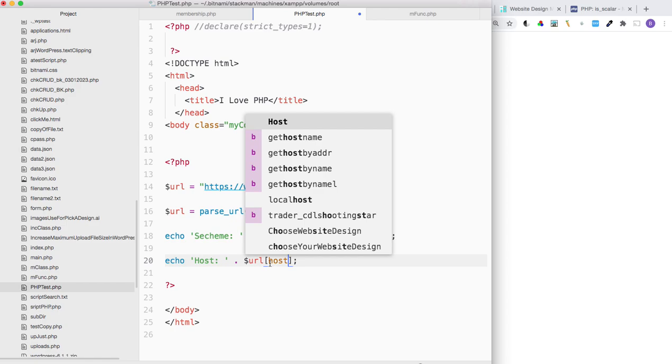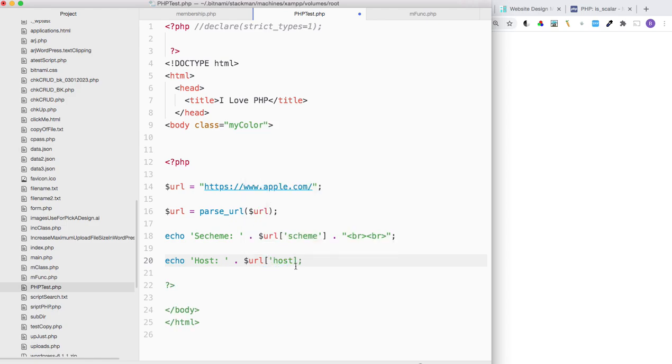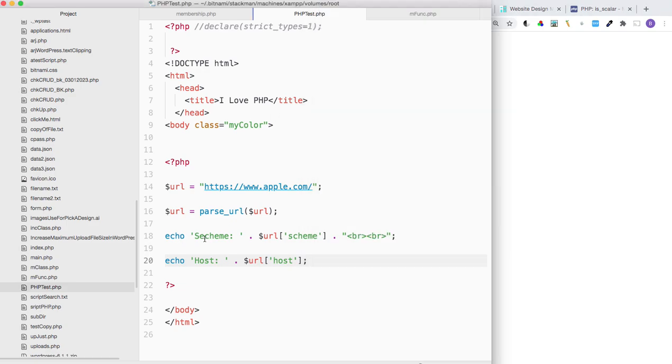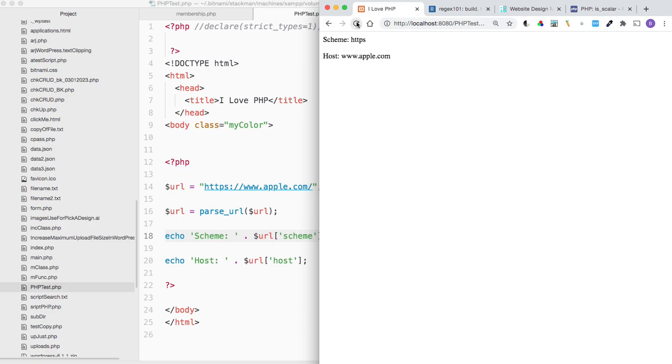There it goes again. It's brown. So we go like this. There you go. The scheme, let me spell that. There you go. So the scheme is HTTPS, and the host will be www.apple.com.